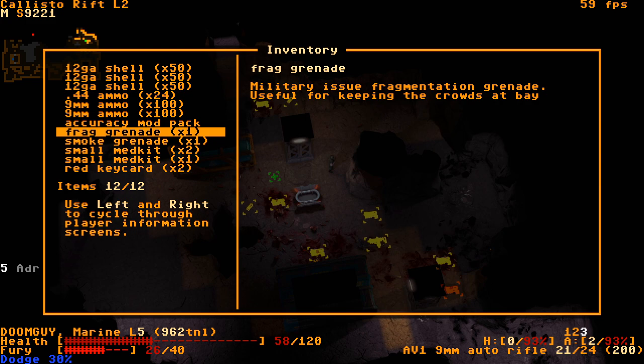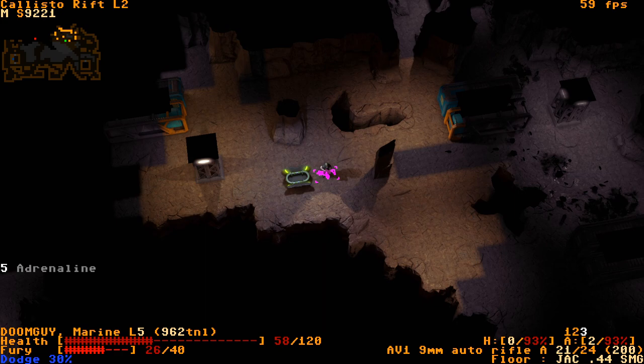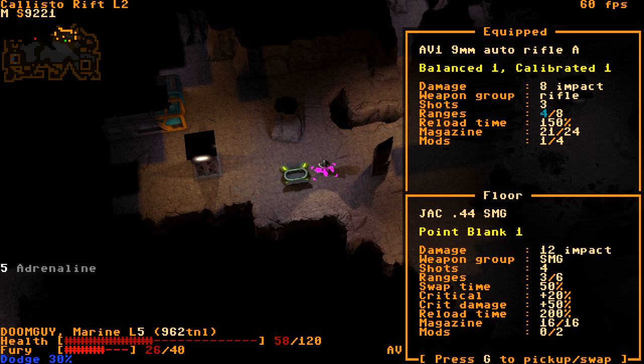We got a little bit of inventory space. Apparently, there's a sick weapon right here. What is it? So it's 12 impact. It's got a range of 3 to 6. Okay, swap time. Oh, it's got so much critical chance and stuff on it. Crit damage, reload time. It's got a smaller magazine and no mod spots, though.